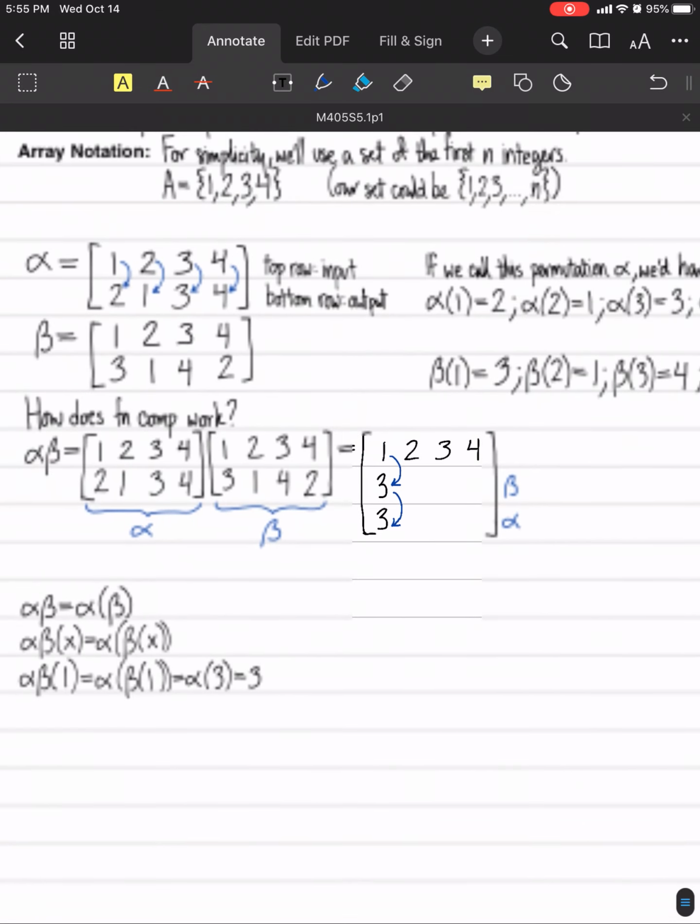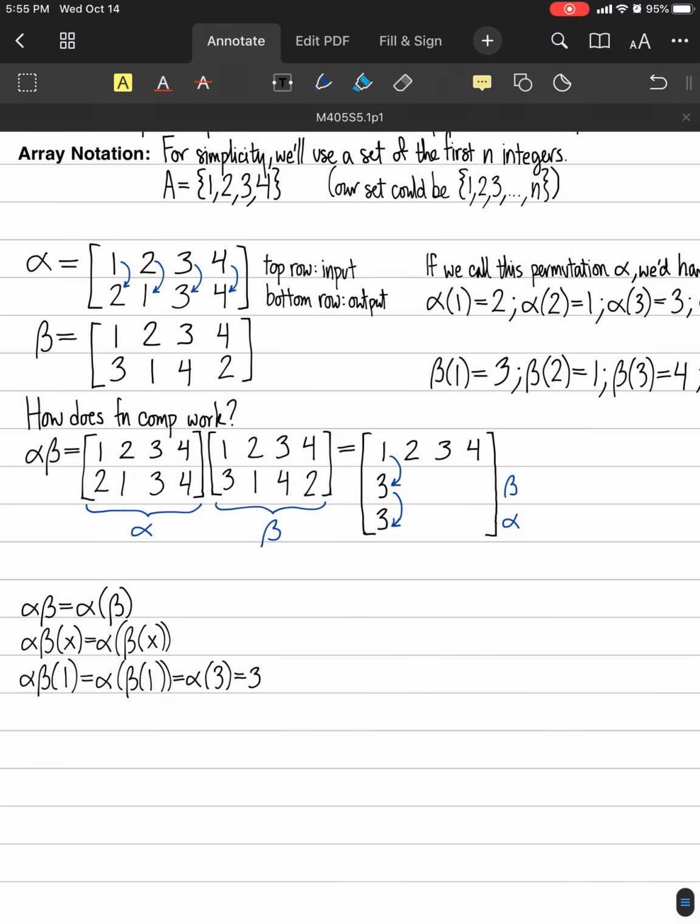Now what I would like for you all to do is pause the video and finish filling this in. So you can do the beta line first. There's really nothing to it, right? You just have to copy the second line of beta and then fill in the alpha line, which is a little bit more work because you have to rearrange things, but that's all you have to do. So go ahead and do that for me. And when you unpause the video, I'll show you what we should get.